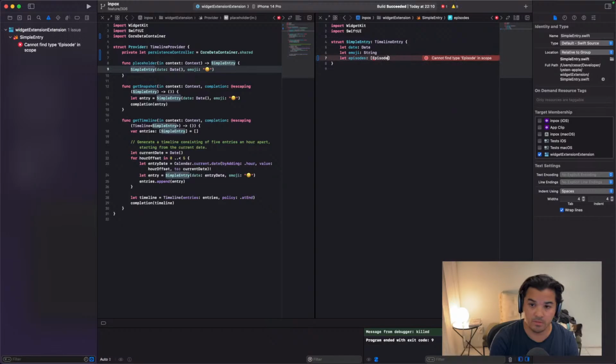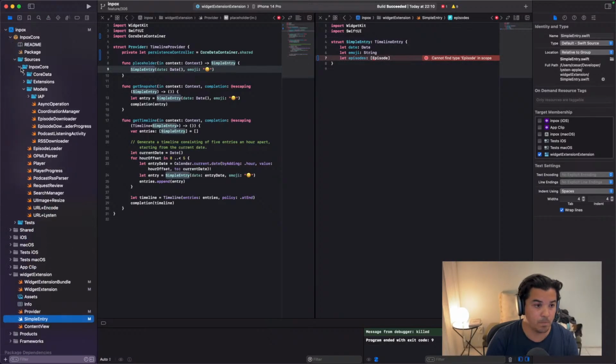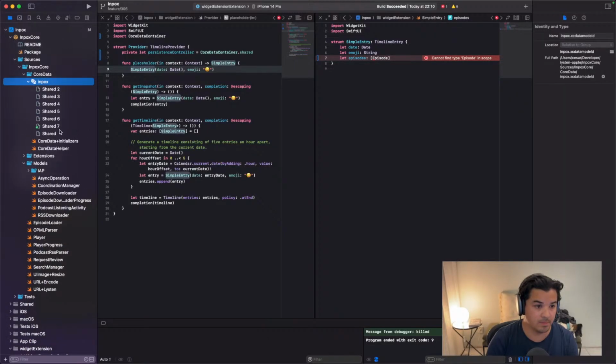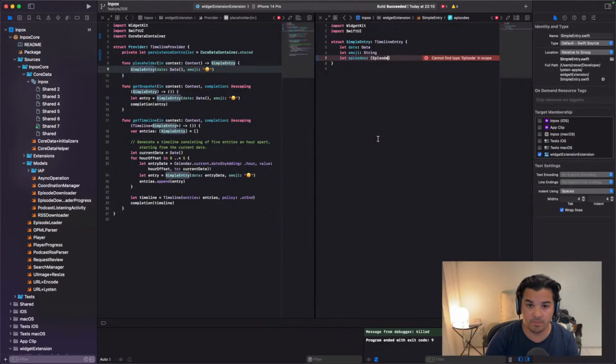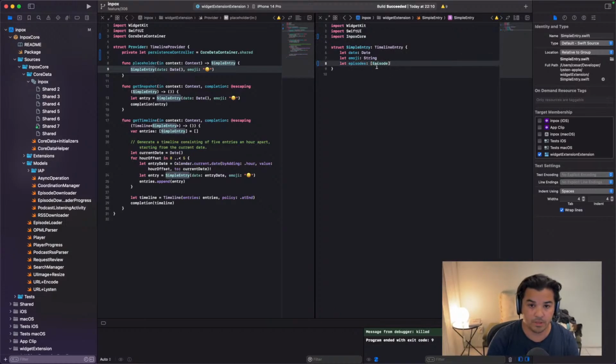I think so. Let's check in our core data model. Yeah, it's called episode. Oh, need to import Inpox core. There we go. Perfect.